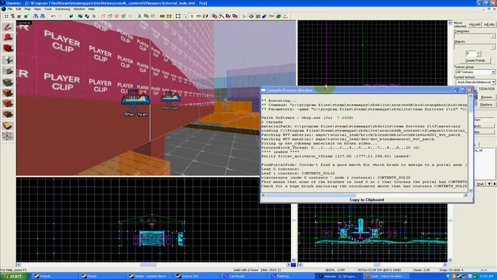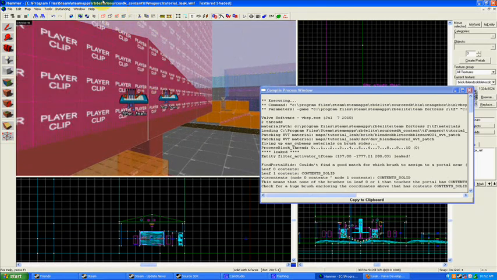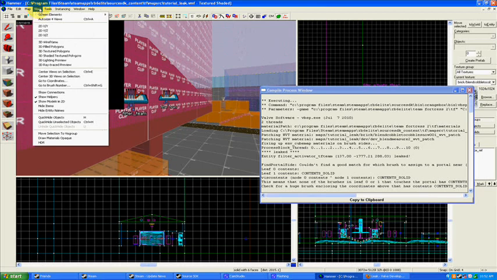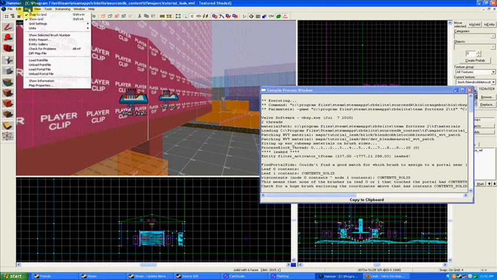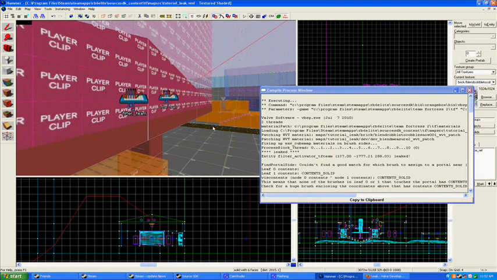One of these entities has leaked out of the map, and this is the place to start, because this comes the fun part. We are going to find out how they got out of the map. Go under Map, and then Load Point File. And then at this dialog box, just hit yes.